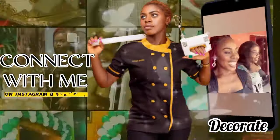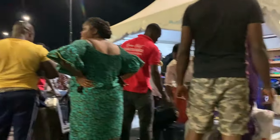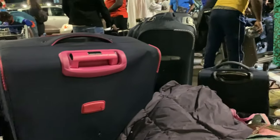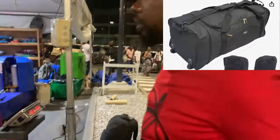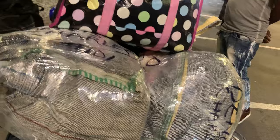In my part one I stopped where we got to Cotonou airport, and this is a continuation. We flew with Royal Air Maroc. My husband and I are both entitled to 23 kg of luggage. Now I want to advise you guys: if you're traveling anywhere at all, I wouldn't advise you to buy an ecolog box. Travel with a Ghana-must-go bag instead, because the ecolog box on its own weighs up to 11 kg, thereby limiting you on what to pack.